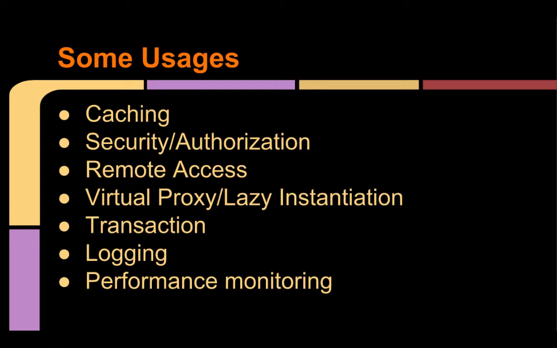Another usage is the virtual proxy or lazy instantiation. Let's say you have a really complex object with lots of nested things inside of it, and maybe you don't need to access all that information all the time. Let's say it's a really big object graph, and you only need one piece of that information. So you could lazily instantiate all the rest of it. You wrap it all in proxies, and if they're called, they'll get the actual real data. But if they're not called, you don't get that performance hit. You only get data when you need it.